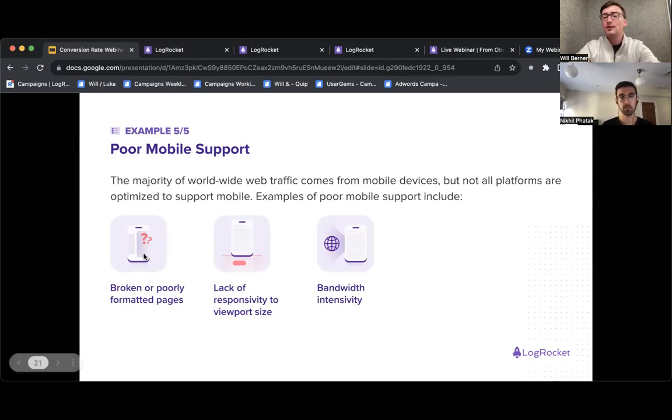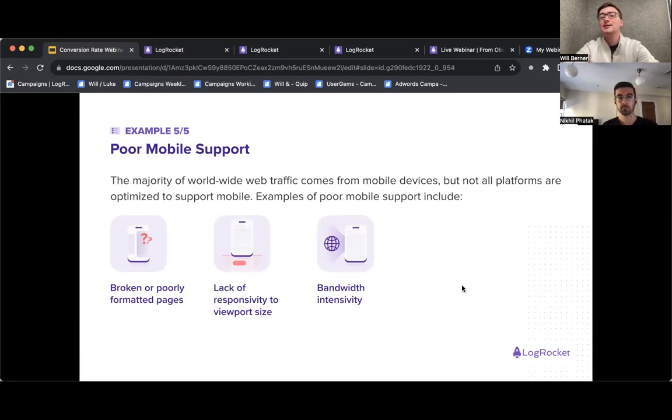Obviously, we've probably all seen examples of websites that just generally aren't optimized for mobile, and the format or layout of the page is just broken on a mobile device. I know I've definitely accidentally been responsible for such instances once or twice in the past. There's also things like a lack of responsivity to the viewport size. So let's say that there's an element you need to interact with that's obscured from the page because the mobile device viewport is a lot smaller than what you might expect.